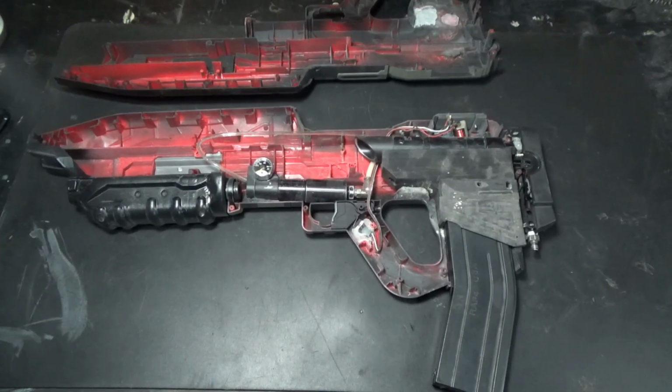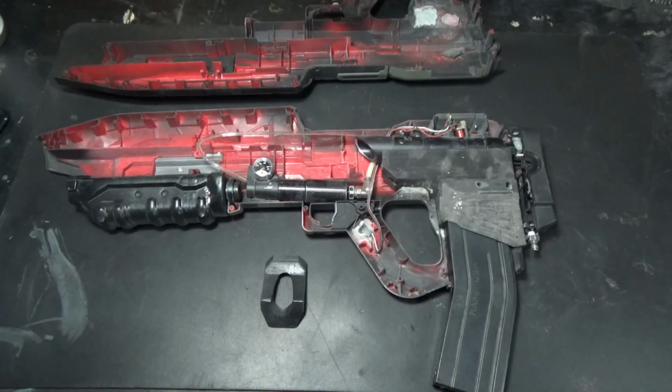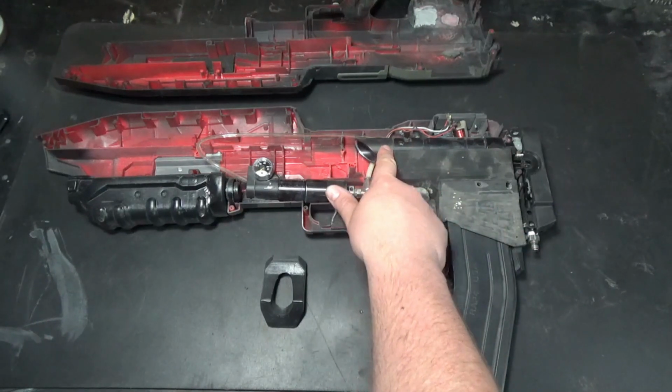Okay, so here's the inside. We have the front cap or front housing. Then we have the feed guide between the mag and the ion itself.